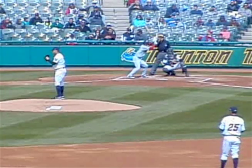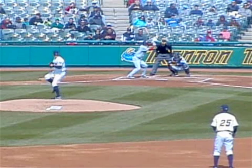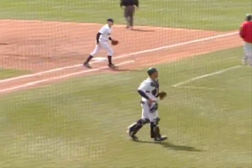Top of the third, there's no score. Infield would like a ground ball with one away. Long look at first, here's the two-strike pitch. Hit on the ground, south lead a second, could be two. Over to short for one, Ibarra to first, a double play. Four to six to three.